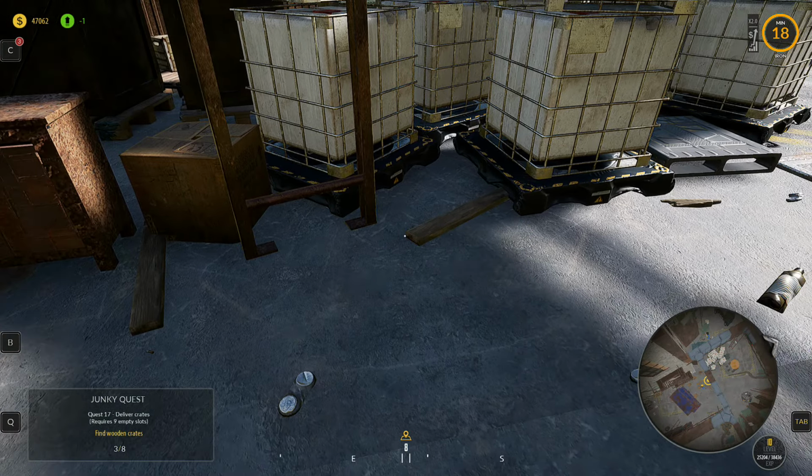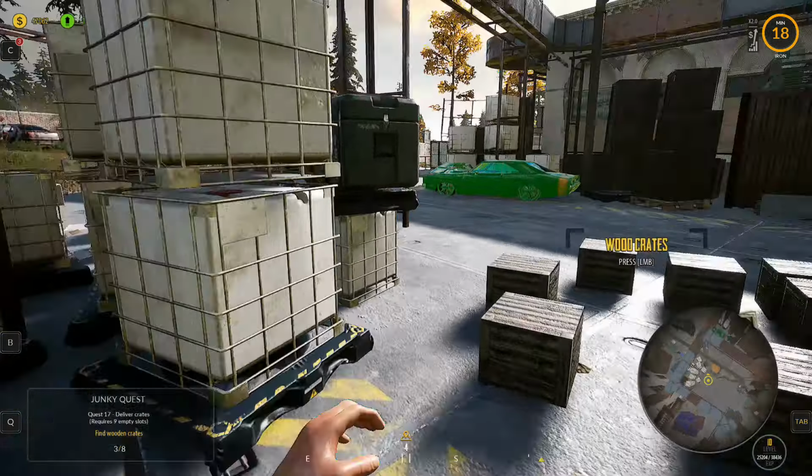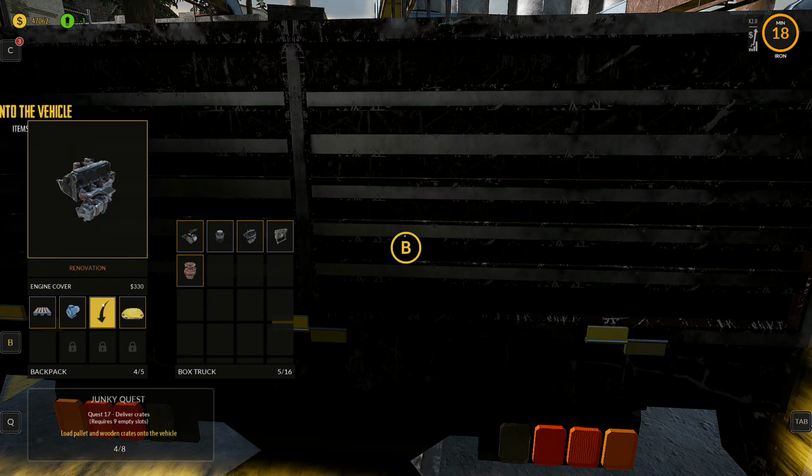Pallet, $6. We'll take that anyway. Oh, wooden crates, we found them. They're only worth a dollar. So why are we getting them for then? Can we move the truck nearer? Fantastic bit of driving there, only crashed once. Load the wooden pallet and the crates onto the vehicle.